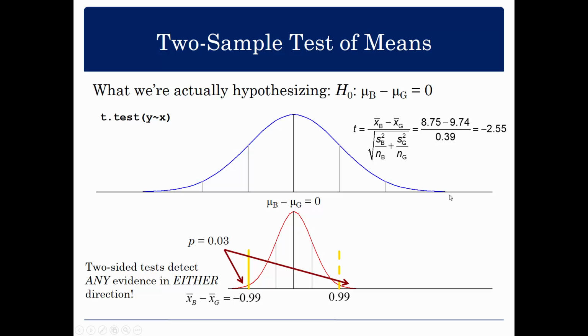That p-value is 0.03. So the probability that this result was produced simply by sampling variability is 3%. 3% of all possible samples would produce a result this extreme, which is not very many of them. What are the chances that you got one of those 3% and that the null is actually true? It's more likely that there is a difference in the two and you're detecting that with your experiment.